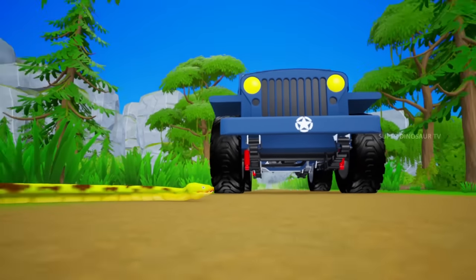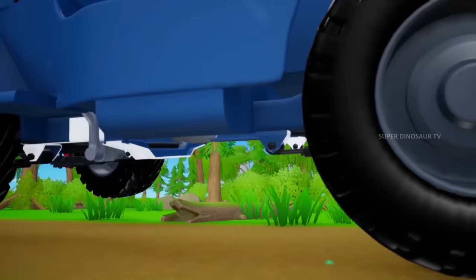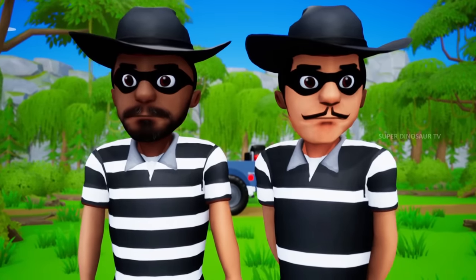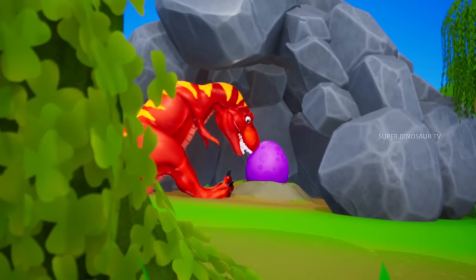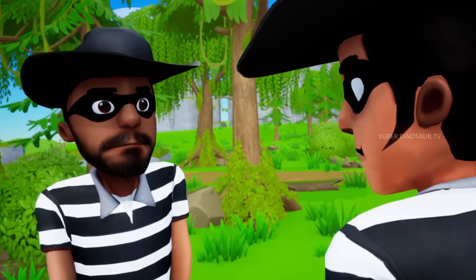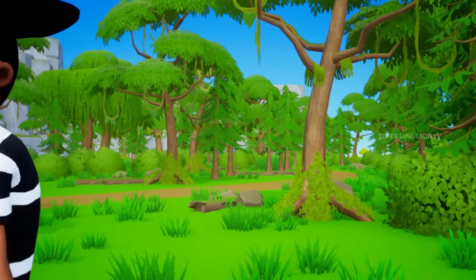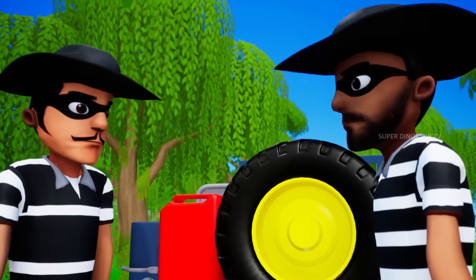There entered the menacing men of the forest to disturb the ecosystem of the land. They must be here for a theft again. Since they look like absolute dons. Their gaze fell upon T-Rex and her egg. I think we need to steal that egg from that mother dinosaur. If we sell that, then we are going to be super millionaires. Oh yeah!